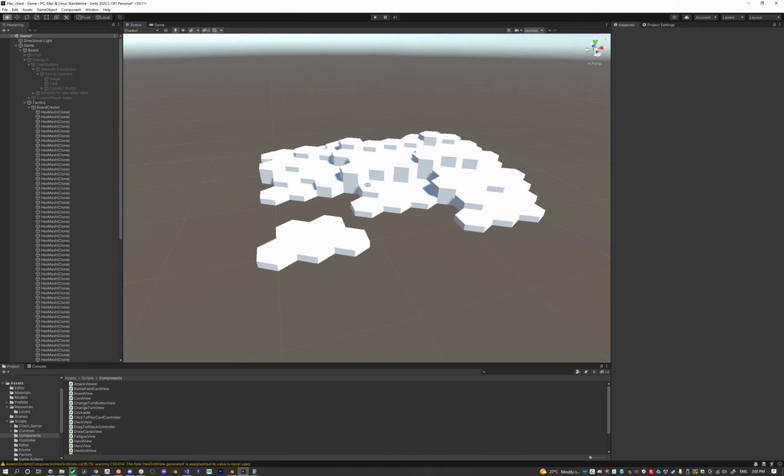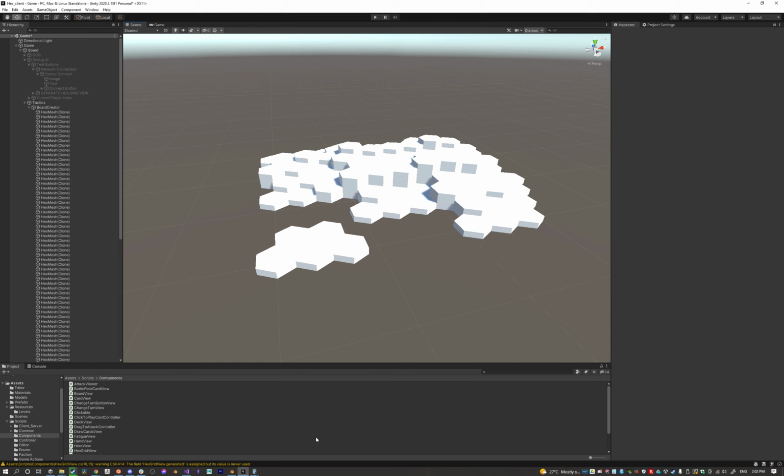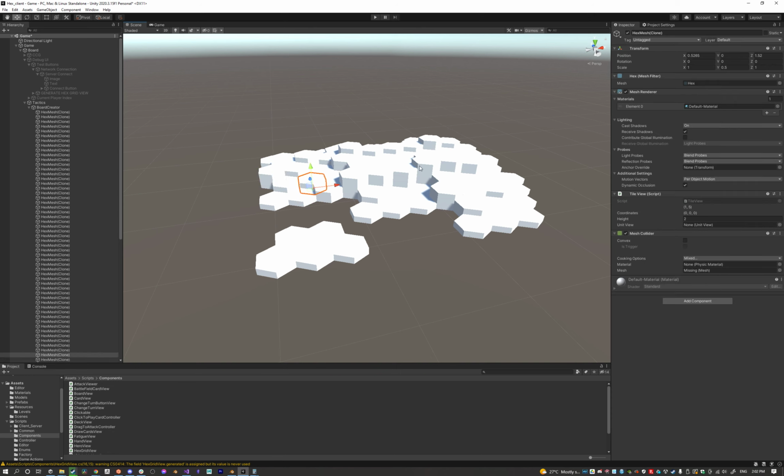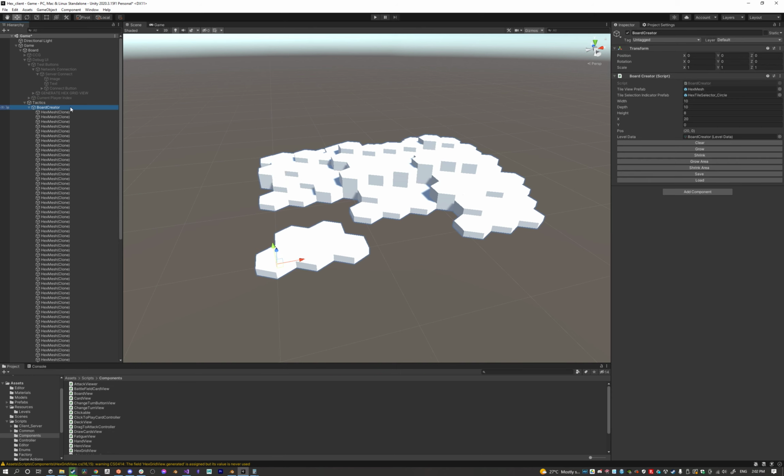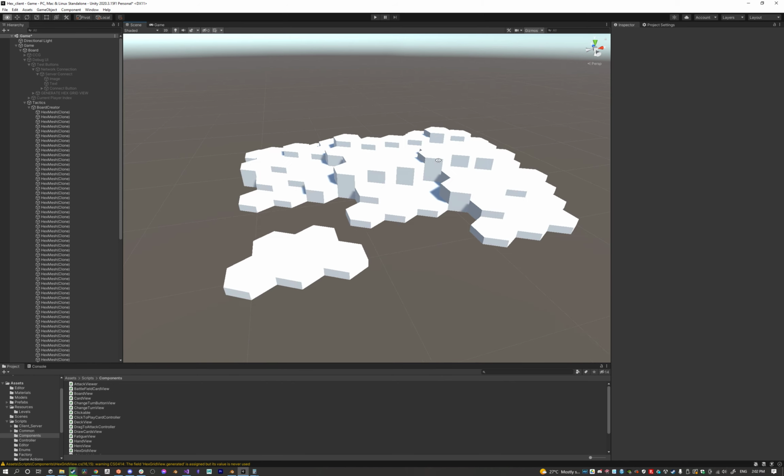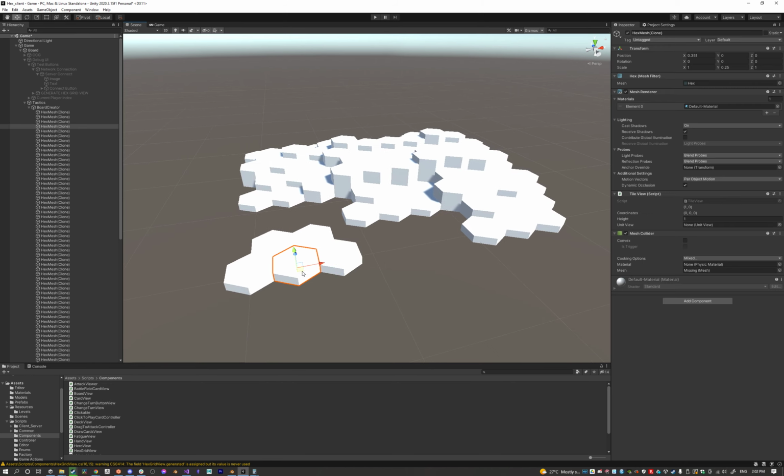Very cool. Now I want to try and see, because when I hit play, it automatically generates a flat world, right? But I also have the ability to create a world in the editor here using the board creator, right? Which is what I just got working here. So what I want to do is, each one of these has a point. This one here is 1, 0, and it has a height of 1. Coordinates is 0, 0, 0.